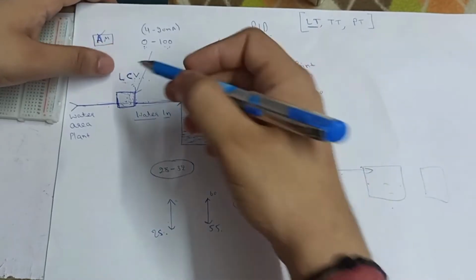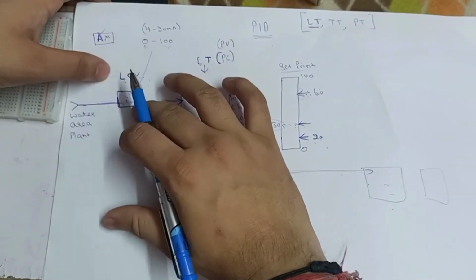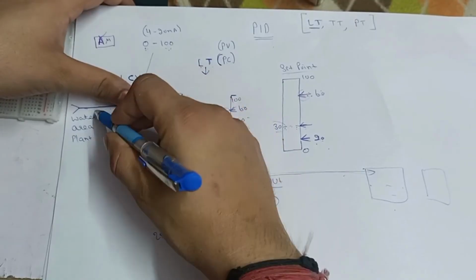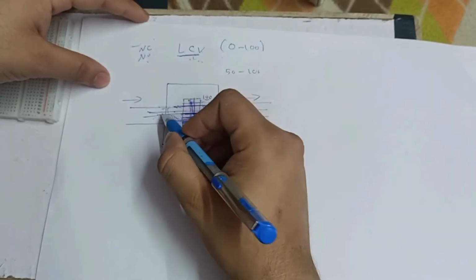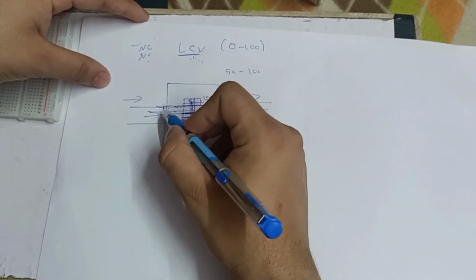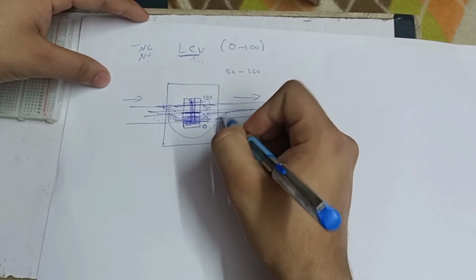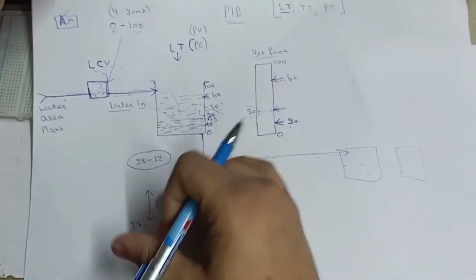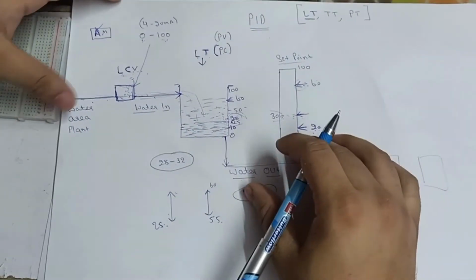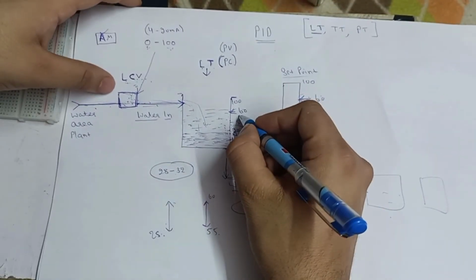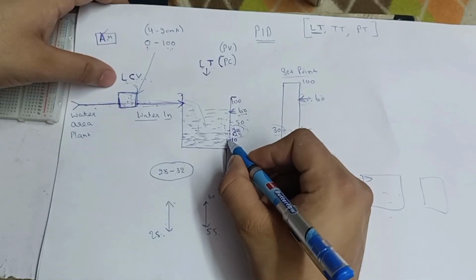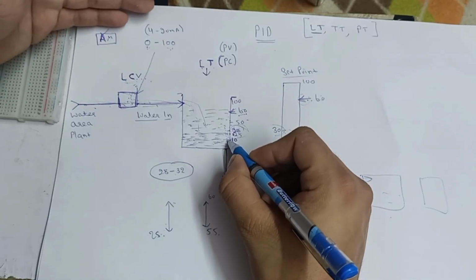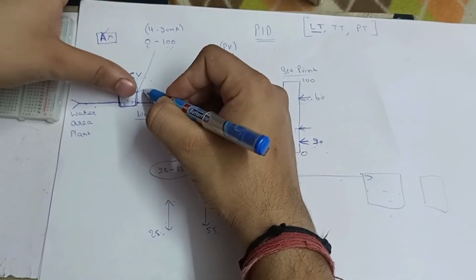At a setpoint of 20, when your LCV is fully closed, it means no water flows from this part to this. It is fully turned off, not able to flow liquid from one place to another place. Why? Because you set the setpoint to 20 and your previous value, your tank is filled to 60, so you need to decrease the temperature, or we can say the liquid level. At that time your LCV is fully closed, not able to flow the liquid.